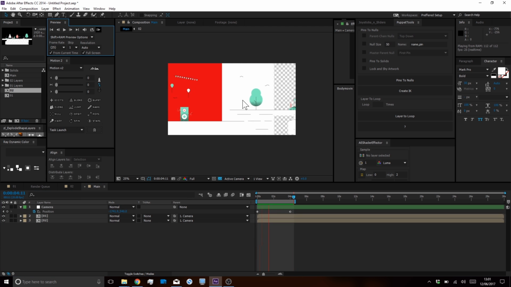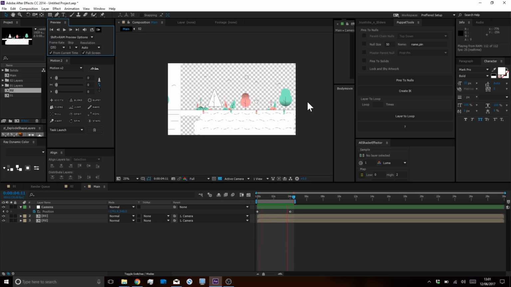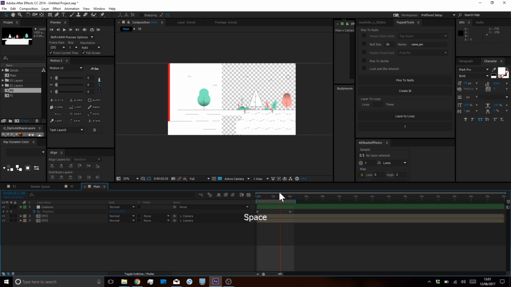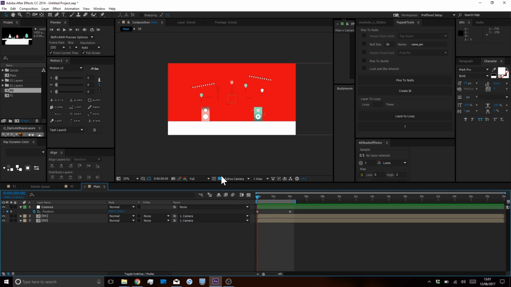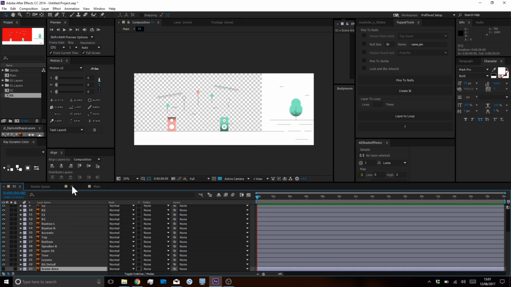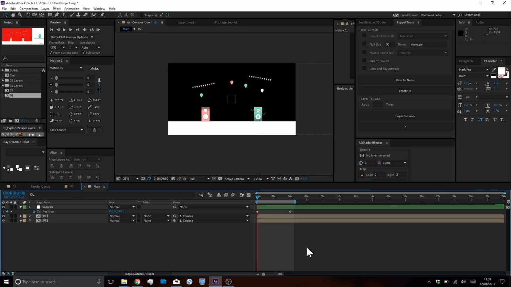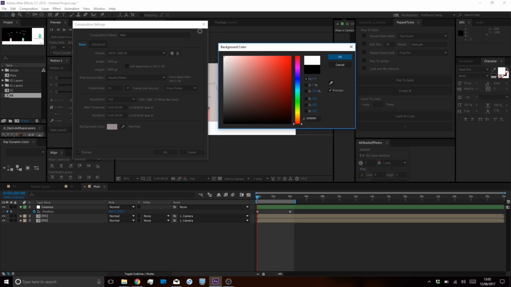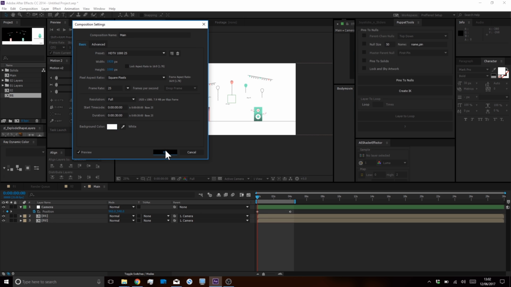And we've got this linear motion from scene to scene, which is okay, but if we'd like to have some nice easing in and then out of the camera pan, we're going to have to add in some extra work, which I'm going to show you now. I turn this off. I'm just going to quickly remove this red area. And I'm just going to change the background color of our composition to white, just so it looks nice and clean, basically.